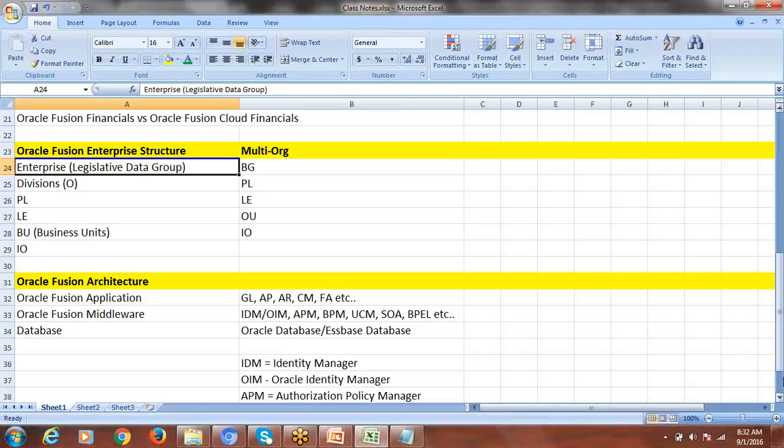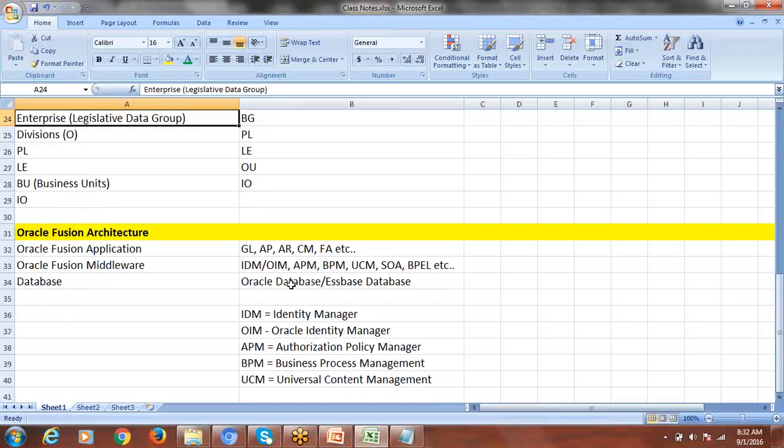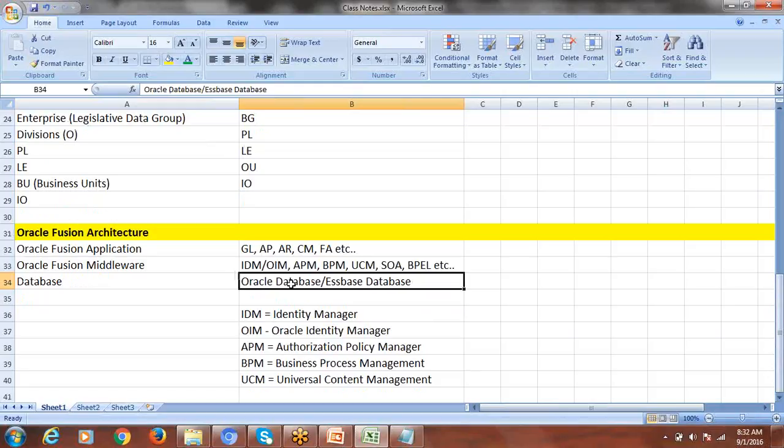So database here, whatever I'm referring, that is Oracle database, where we can store transaction data. If I record, say, one journal, that journal information will be stored as it is in the Oracle database. So when we have transactional data in the database, it is a very complex process: when you hit some report, the system will start identifying the transactions, summing the balances, and producing the results. It is somewhat time-consuming.